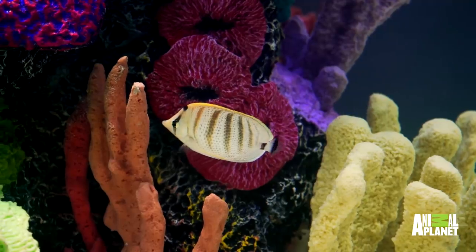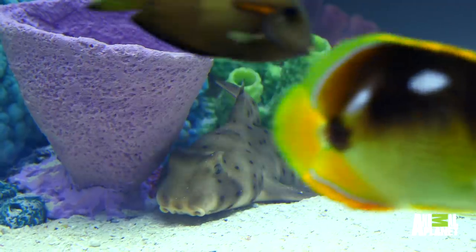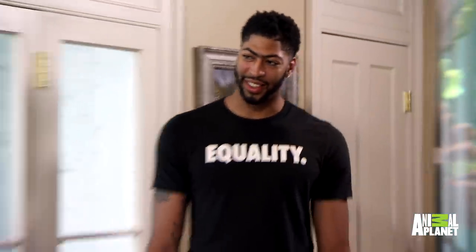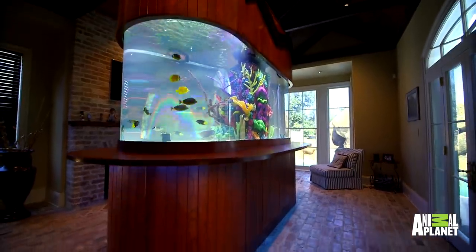Most people don't ask us to transform an entire room into an aquarium. Looking at over 1,000 gallons with the filters — 1,100 gallons. It was a little tough because you called me towards the end and said you wanted to have a countertop put in. Because we took the table away. So we had to restructure with a steel structure here to support it.